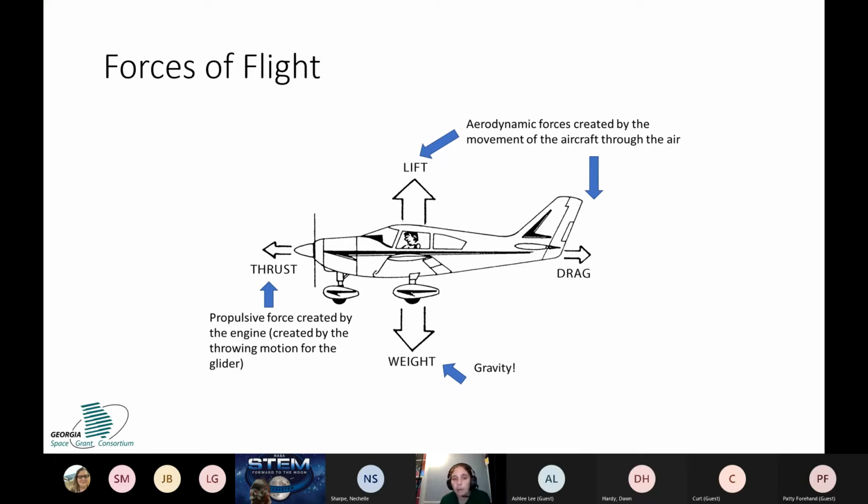Now, opposing lift, we have weight. The aircraft has to have some weight. If we want something to rise up in the air, lift has to be more than weight. If lift is less than weight, then it'll head back down towards the ground. So if we want to take off, we increase lift. If we want to land, we decrease lift relative to the weight. And then the final force is thrust. This is what the engines create. It's what creates forward motion through the air. In our case, our only propulsive force will be the throwing of the glider. When we pick up our glider and throw it, that'll be our entire propulsion force. We call that thrust.